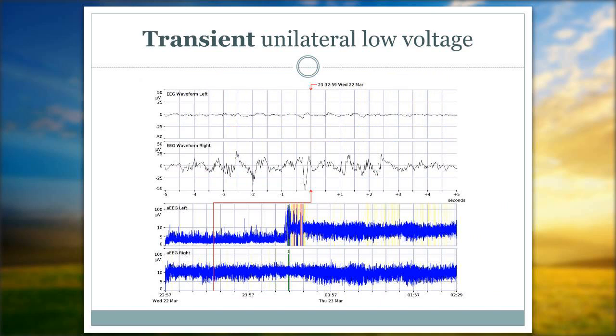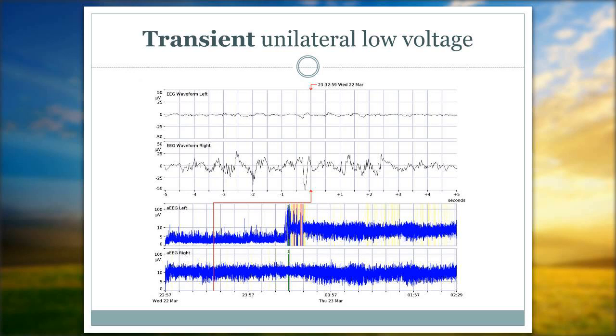In this particular slide, I just want to show you really quickly a case of transient unilateral low voltage. You can understand a permanent unilateral low voltage like the case we just showed, where we have a baby who has a cerebral insult. But it would be very unusual for a baby to have a transient unilateral low voltage. If we look at the aEEG on the right side, we see that the bottom margin is mostly above 5, showing us a continuous normal voltage. On the left side, for those first couple hours from 22:57 up through about midnight, it was quite concerning that there was this unilateral situation going on.